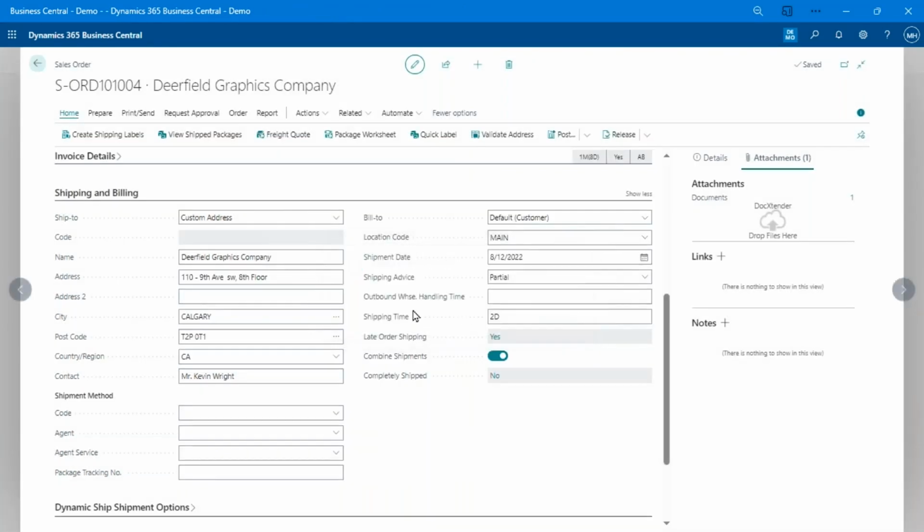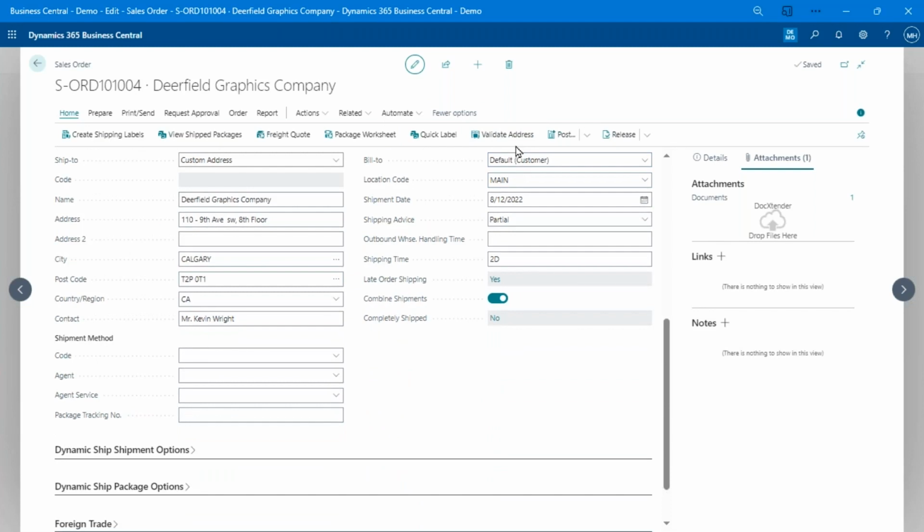So that's basically it. Now, there was a question on what this validation database is. Well, that uses a combination of the FedEx and USPS databases. So it works very well in North America, and it does work globally as well. So European addresses and things like that can be validated, but a lot of it is North American address validation. But one of the nice things about this is, of course, you can install the trial version of Dynamic Ship and play with this address validation, everything else in here for 30 days without even talking to us if you don't want, and see how it works for you.